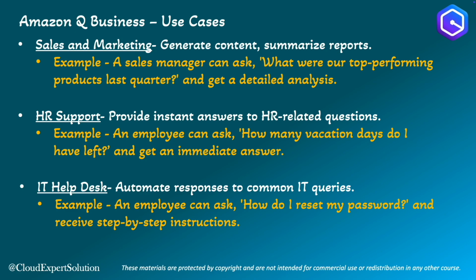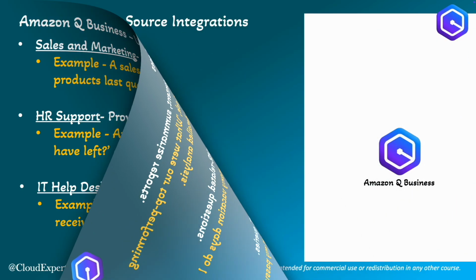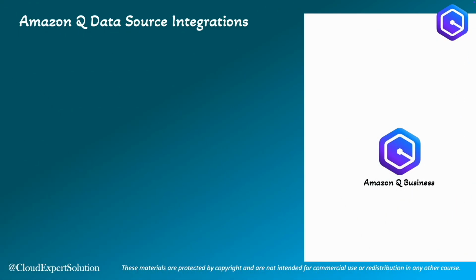These are just a subset of use cases that Amazon Q Business can support, but the possibilities are endless. However, one point is very evident that we need access to internal documentation or internal applications to support all such queries from users. Now let's focus on data source integration and how you can integrate different data sources using Amazon Q Business.